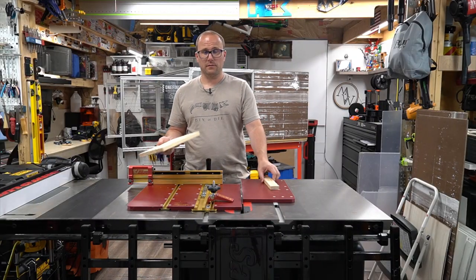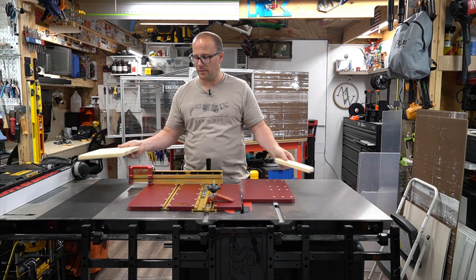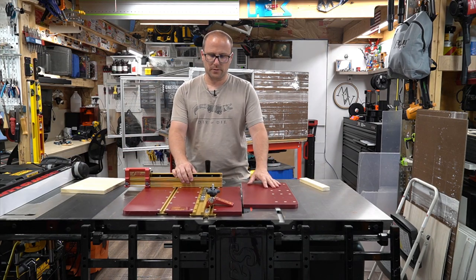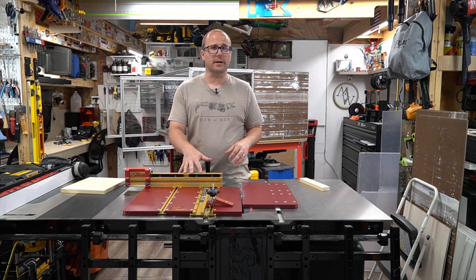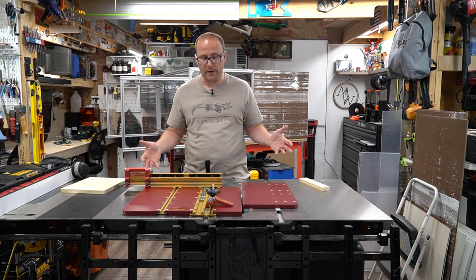So that was the assembly. We cut our test piece, worked flawlessly, and it works really nice. Easy to assemble, attaches to the Incra miter gauge that I already had very easily.